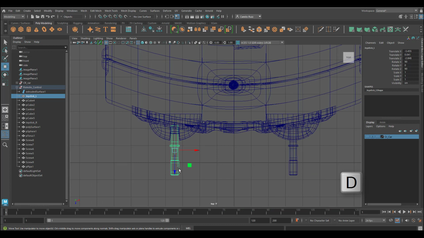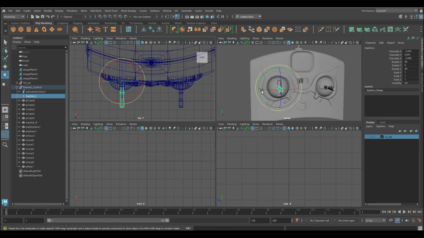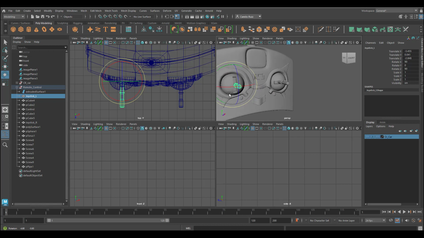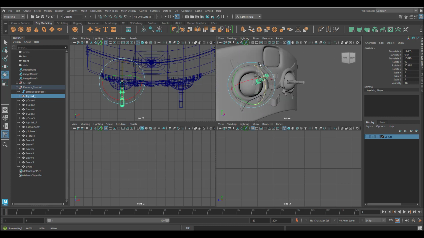And with the joystick selected, go ahead and hit the letter D. Move it to about there, then hit the letter D again. And just by relocating that pivot point, now if we were to move this object, it would just move on the correct axis, just up and down.